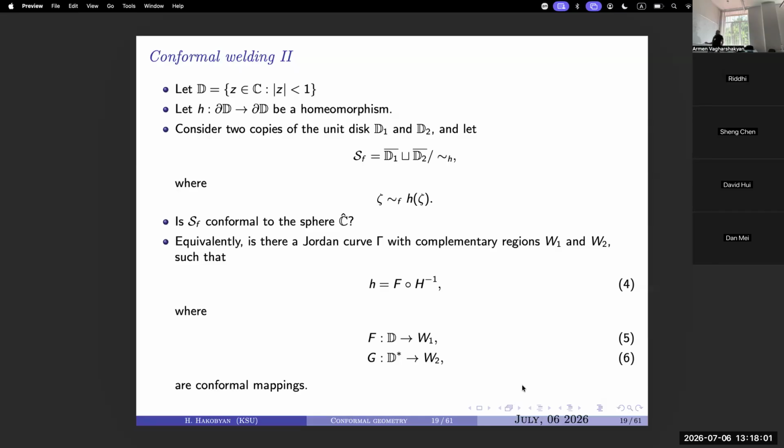So that's my kind of pitch about the conformal geometry of curves. I didn't get to surfaces. I did get a little bit to the surfaces, but that was our original motivation to talk about surfaces. But you do get the surface because when you glue two discs along a curve, what you get is a sphere. So that's the question: do you get a sphere or you do not? Okay.